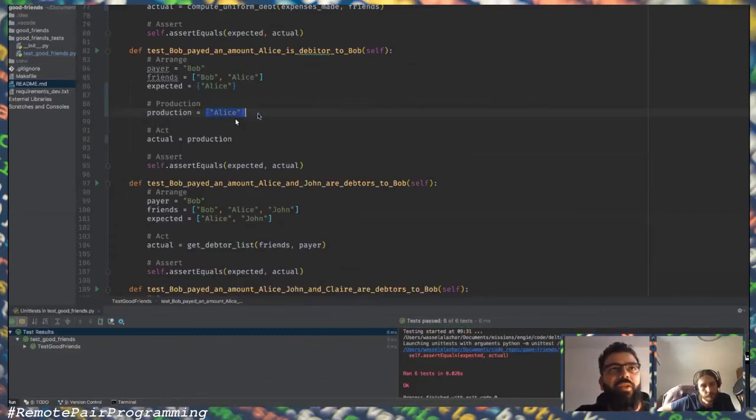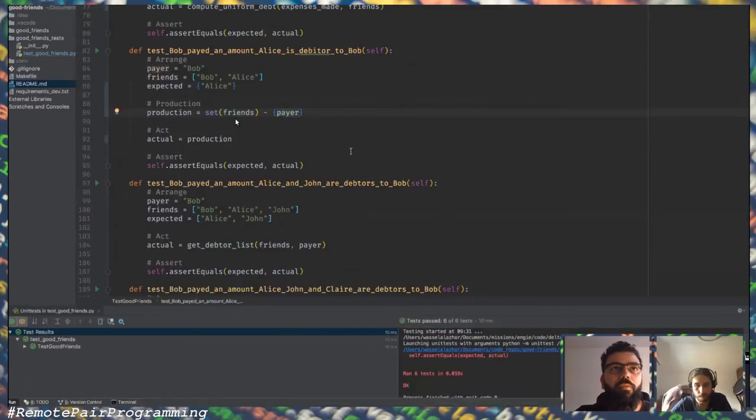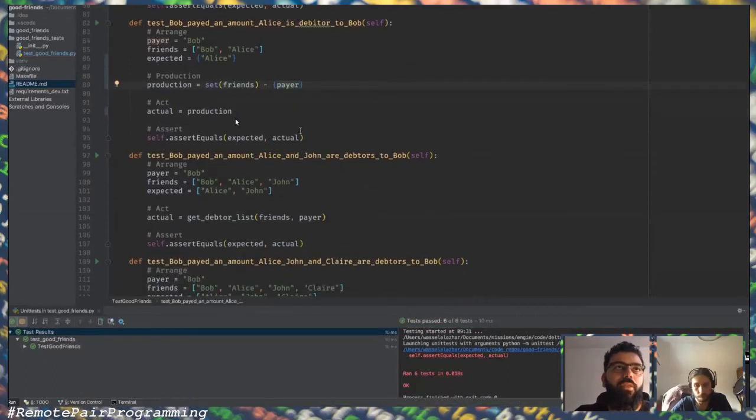Yeah, that should work. Then I take my friends, convert them to a set, and then I remove the tail. Cool, that works.